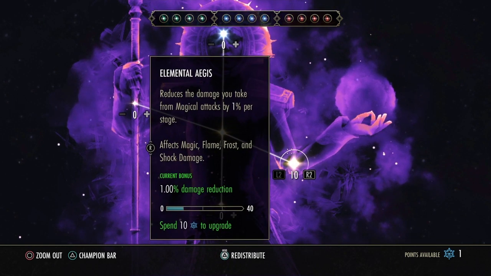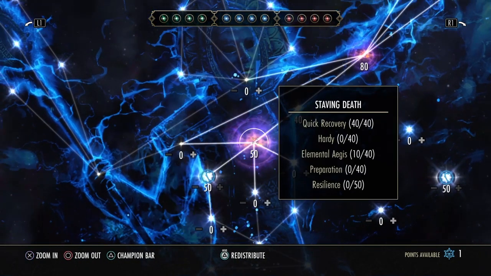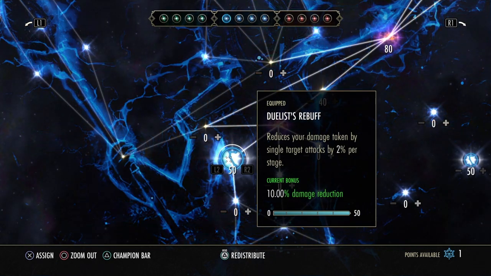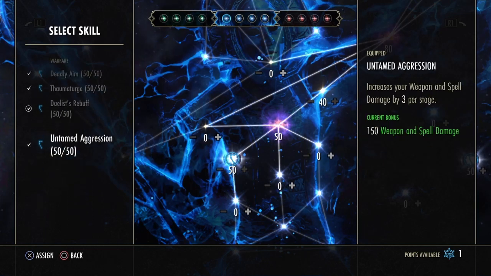And then I put 10 into Elemental Aegis. This is optional too. If you don't have this, then don't worry. It's all based on your points, and these are passives. So from there, it's going to unlock these trees out here. And we're going to take this one, Duelist Rebuff. This is a must-have. You must have this on your bar, your ability bar at the top, as you see right here. These are our 4 that we're running right here.